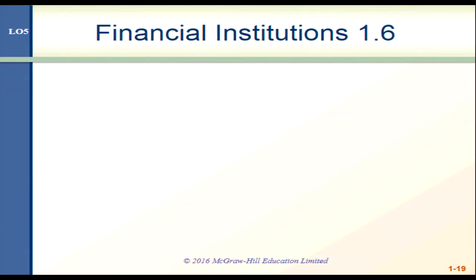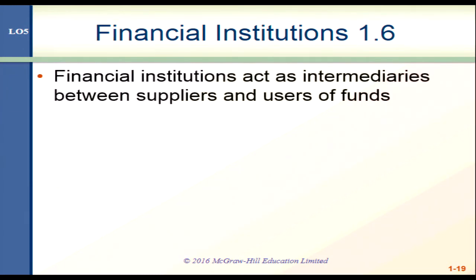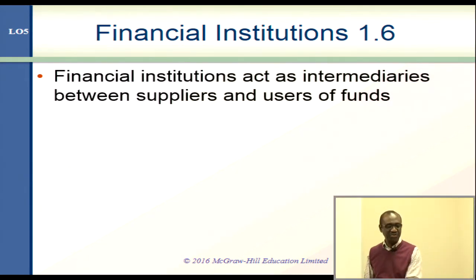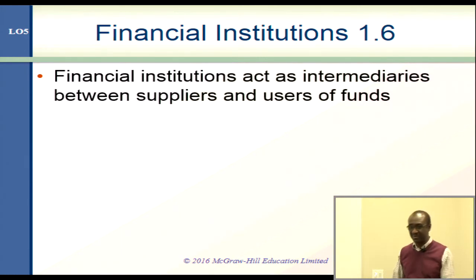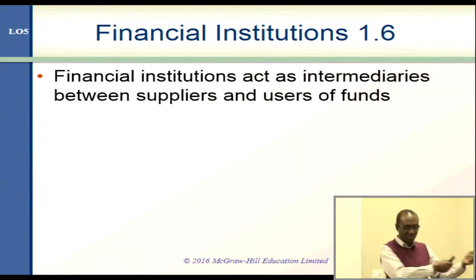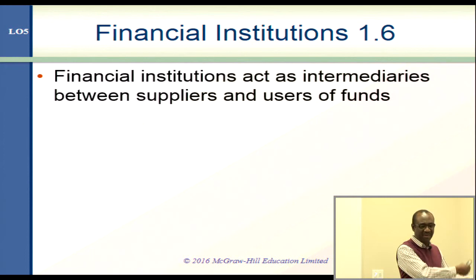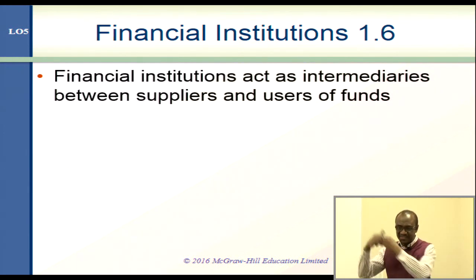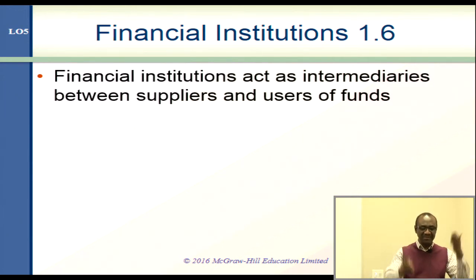With the financial institutions, what they do is act as an intermediary between the suppliers of these funds and the users of these funds. The supplier will probably be an individual, and the user will be the corporation. So buying shares is one way of raising funds. The individual provides cash for the certificates of the company, and then the fund is transferred to the company that sells the shares. That way, the financial institution acts as an intermediary.